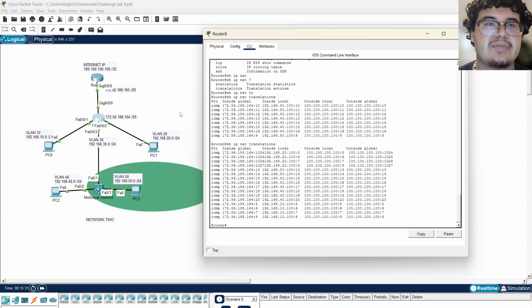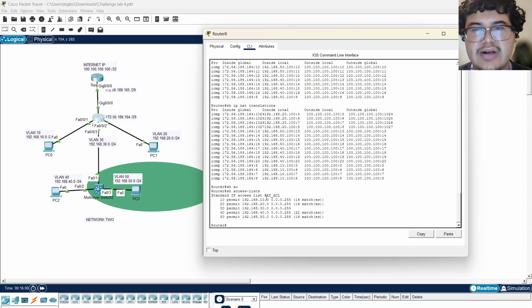So yeah, that's pretty much the troubleshooting we have today. We've confirmed that now VLAN 40 and 50 are able to ping our makeshift internet right here, which is a loopback address on this router here. And we just had to ensure that it was being advertised in OSPF on this layer 3 switch, as well as fix the access list. Show access list. This ACL right here, the PAT ACL, right?